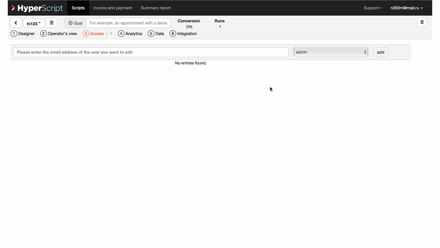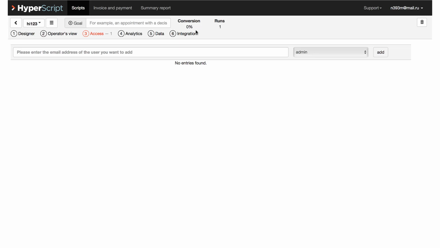Now it's time to move on to the analysis phase, where we can increase the efficiency of the script and managers. In order to compare the effectiveness of scripts and managers, we will need a quantitative value. This value is the conversion rate, which is the ratio of successful script passes to the total number of passes. In other words, the conversion rate shows us in what % of cases an operator is successful when running a script.